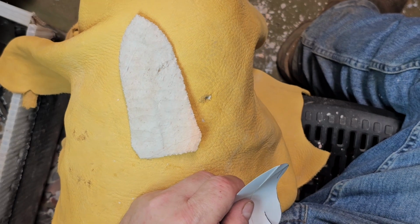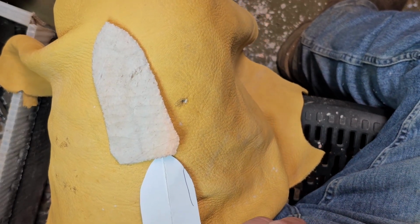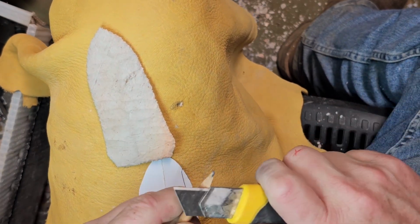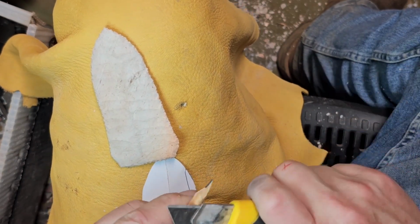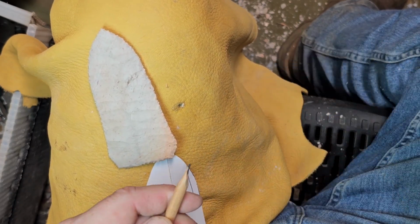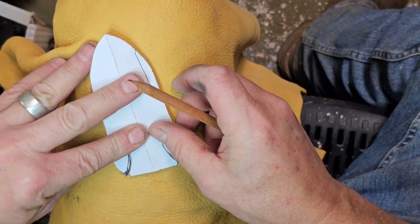Let's draw some lines on there. I'm also cutting some of that coral, so there's going to be some of that available pretty soon.